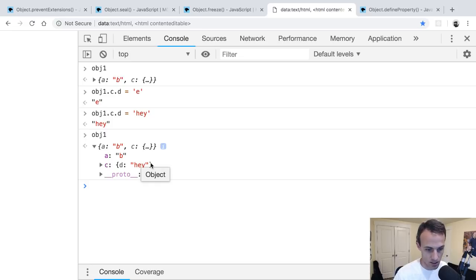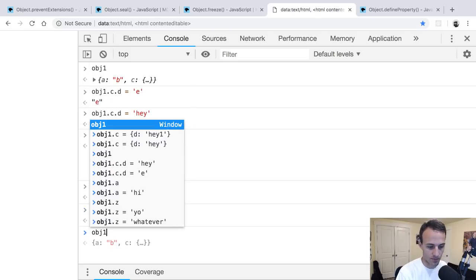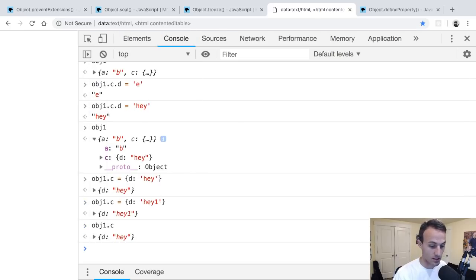It's just shallow, so it only applies if I wanted to reassign the object C to something else, even if it looks the same. I'm not going to get an error, but it doesn't actually change. And if I tried to configure it with defineProperty, it would throw an error as well. So that is that.